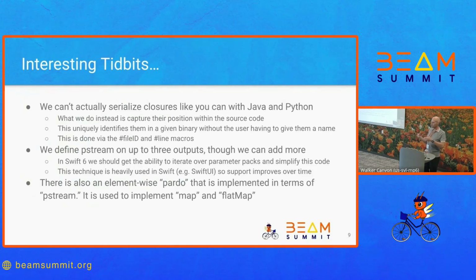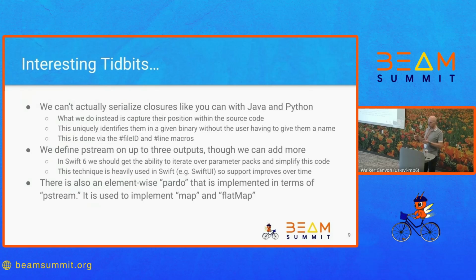So everything is actually stream-based, and then if you want an element-wise version, it's built on top of that. And the parameter packing stuff wasn't quite as developed as we had hoped when we did this. So we had to kind of hand implement each P stream we want, much like some of the other languages where you have just like, okay, this is the 3 output version, the 4 output version, the 5 output version. And this is again a common Swift pattern. So we had to go do that.